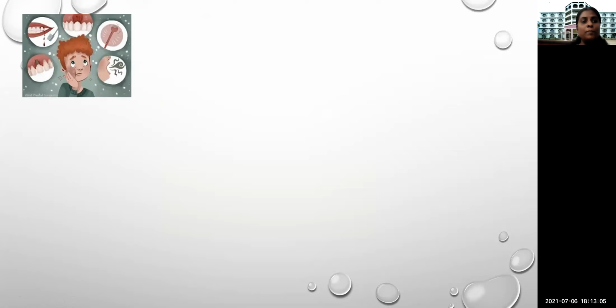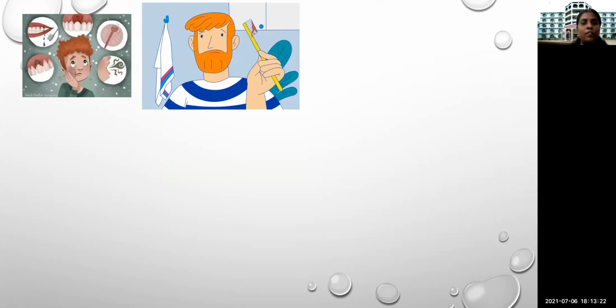So what are the symptoms? Symptoms mean what the patient says to you. Signs are what you elicit from the patient. That's what I showed you in clinical features. Symptoms guide you to give a better diagnosis and treatment. So the patient may have halitosis, bleeding gums. So let us see one in detail.